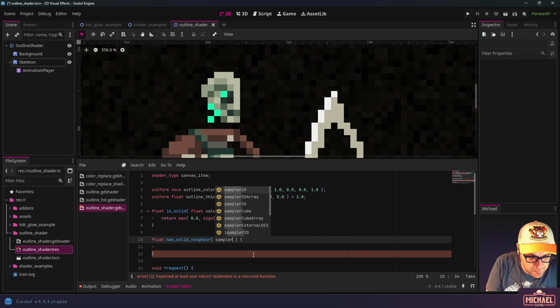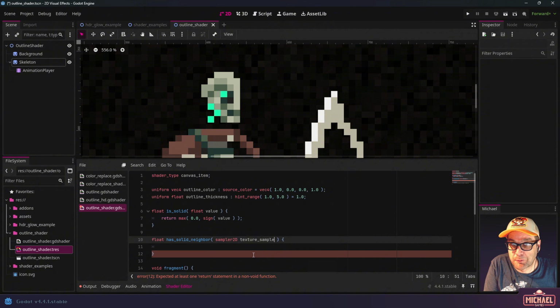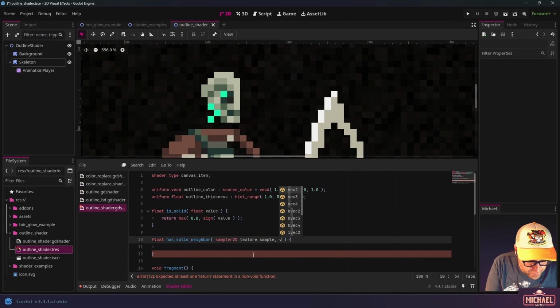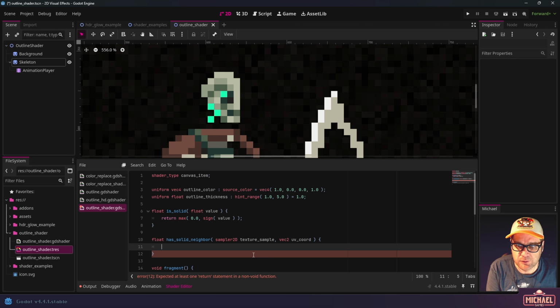So first we have our sampler 2D. And you can see this is already popping up as I type it. And this is going to be our texture sampler, which will sample the texture. And then we also need a vector 2 value. Okay, so a 2D coordinate, which is going to be our UV coordinate. Okay, just like that. So we're going to have to pass those in. We're going to need those. So then what we can do is we can check the pixel based off these values. And because we also have a variable in here that's outline thickness, we also need to be able to check maybe our outline goes 2 pixels out. And so we need to know how far should we sample.